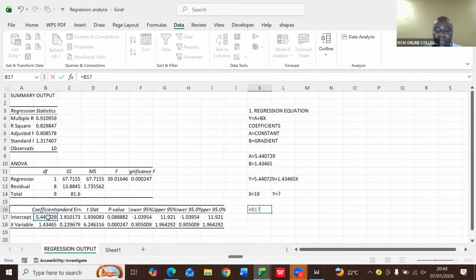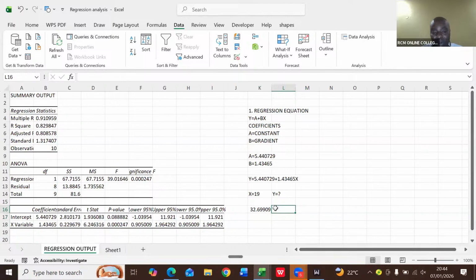Then we say plus this value of B, times 19, which I can simply copy like that. Don't forget that this is in shillings thousands. You can either multiply them or simply say in brackets, this is in shillings thousands. There's nobody who can penalize you.